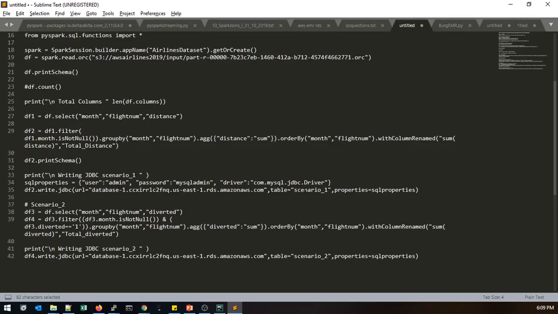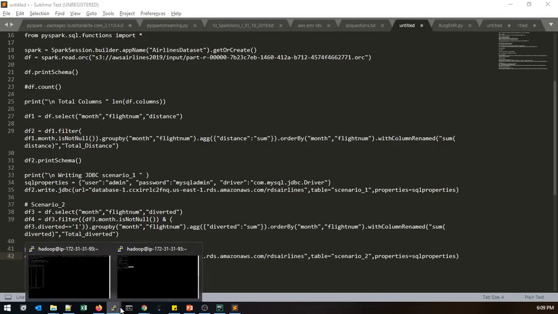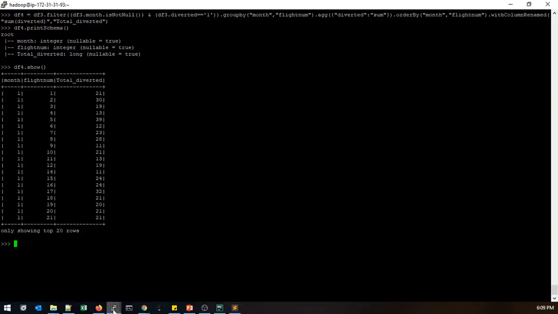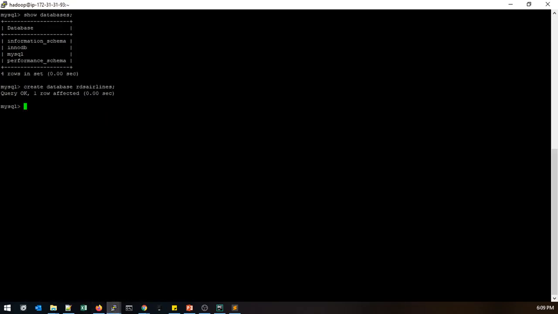Here you can see this URL, and you need to include this database, the same as you need to include here. That's it. Now we're just going to execute it, otherwise it will not locate that database properly.